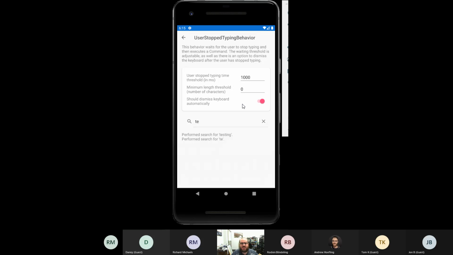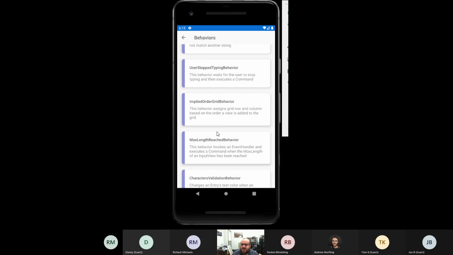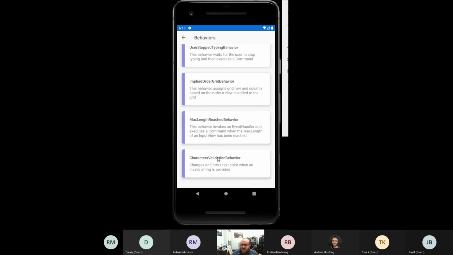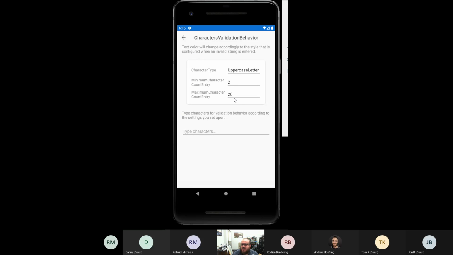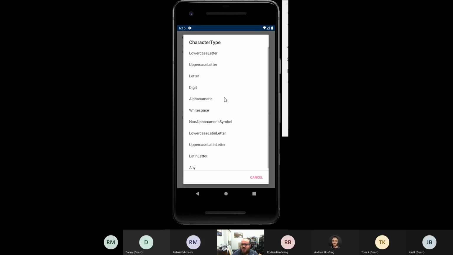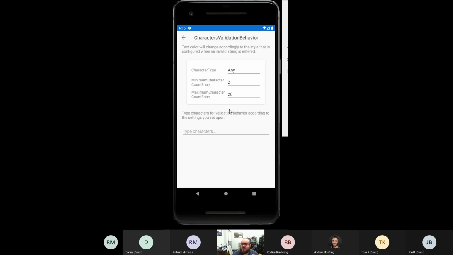So you can use this even on limited fields to try to give a little bit better user experience. Again, common problems that a lot of us have seen. Max length behavior, character count. The nice thing is, you're looking for individual things, right? I need to know uppercase letter, any number of characters. So you can use this validator to do a number of different things, right?